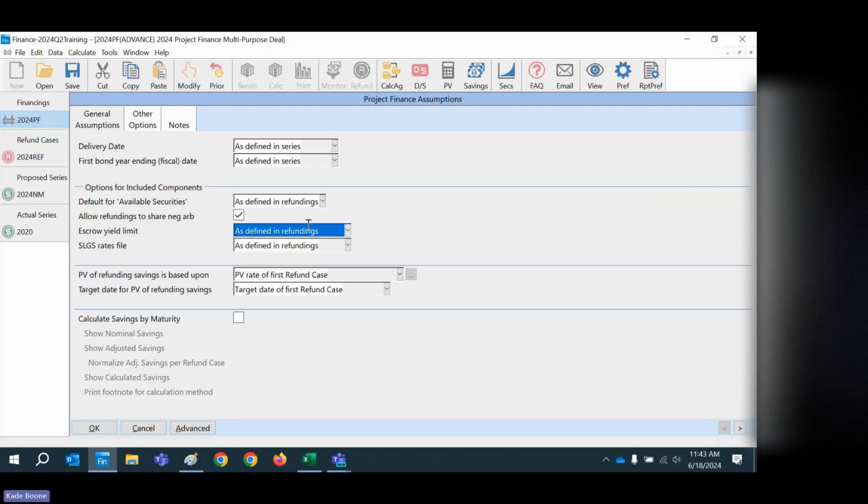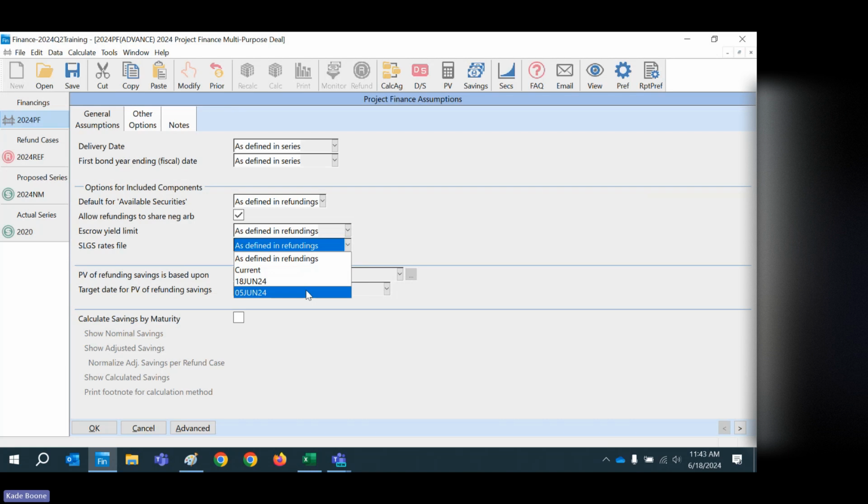If not, as you can see, as defined in refunding, slug rate is defined in refunding. Well, you may have selected, for example, in the refund case, the 05 June 24, and let's say you've got 5 or 10 other refund cases where you specifically selected a specific slug file.